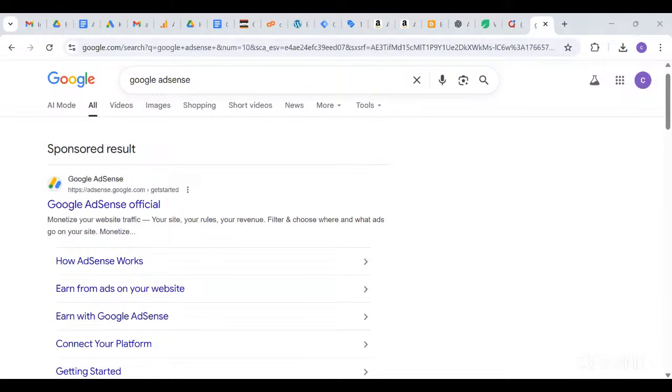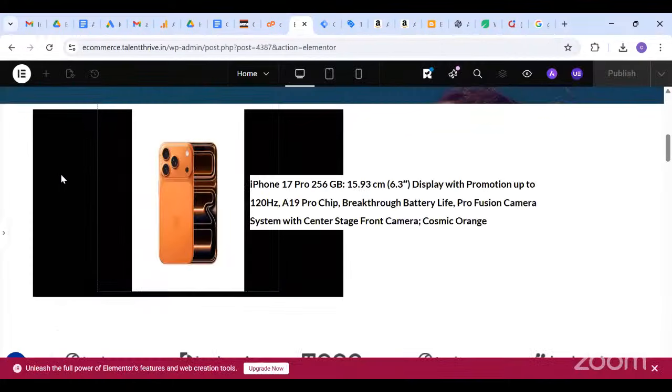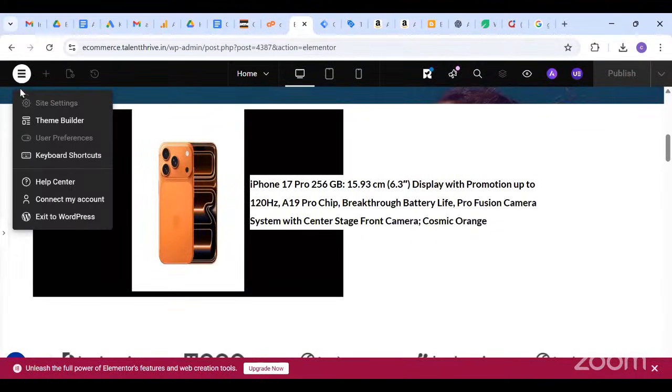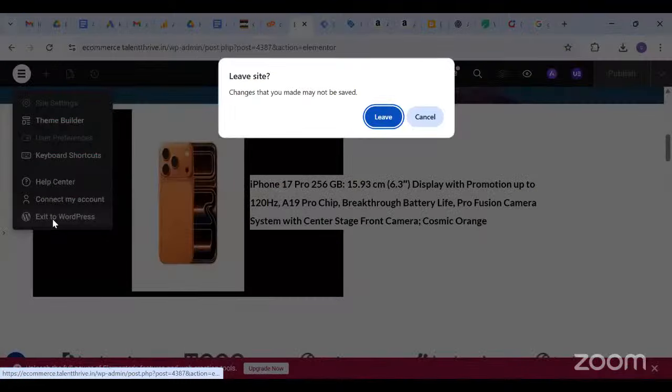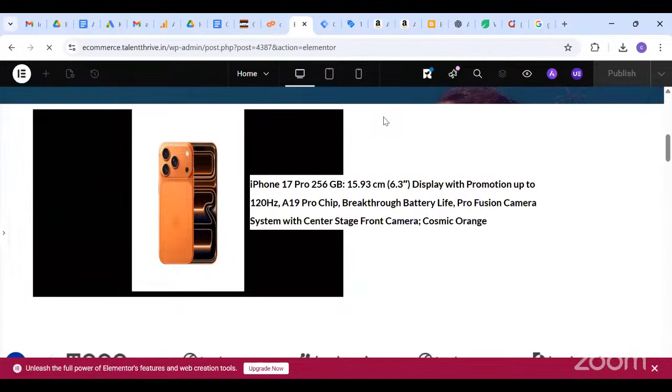So, firstly, use the keywords. Best keywords you can check, as I showed you today, through the keyword planner. Once you're done with the keyword analysis, then add these keywords, the focus key phrase, onto the WordPress site. Let me just click on exit to WordPress. Let me show you this once. So on page is completely with respect to you needing access.